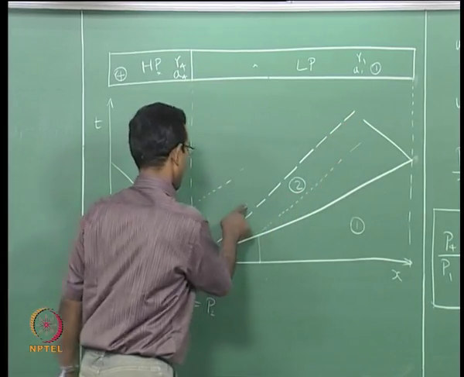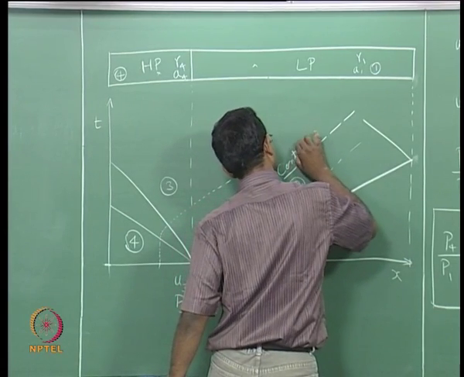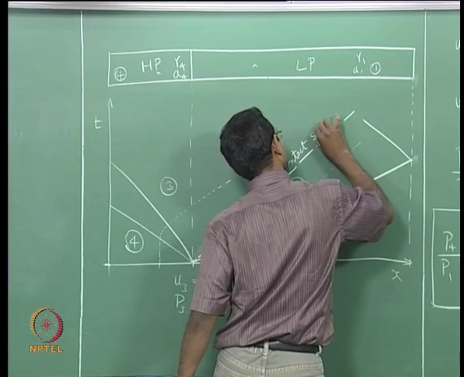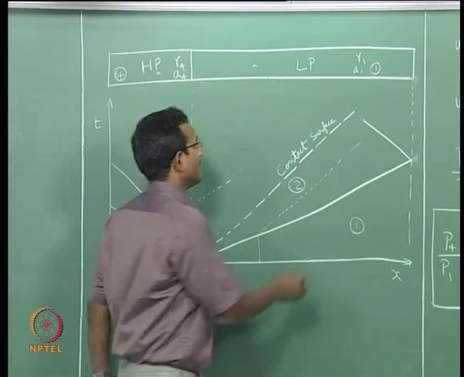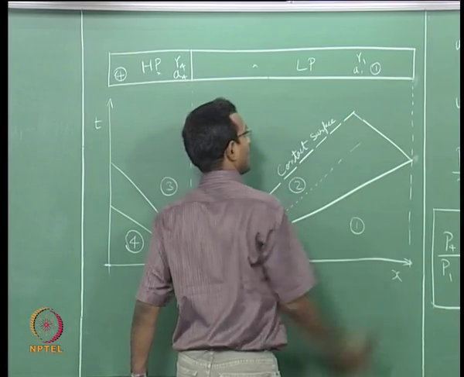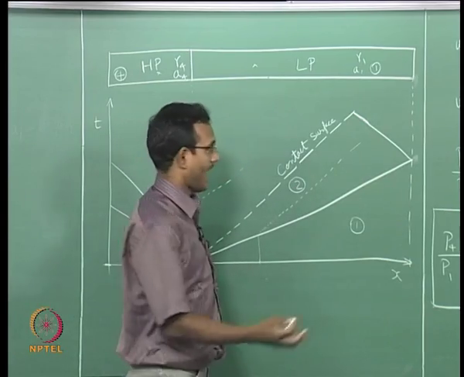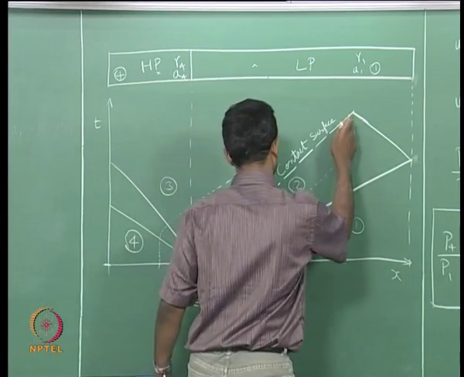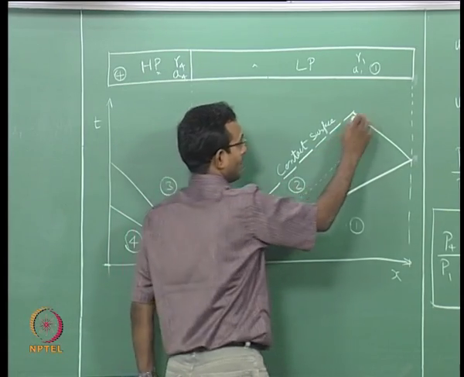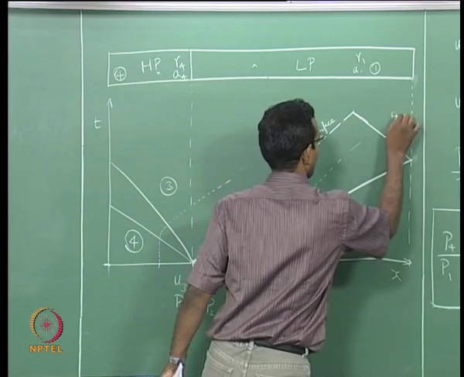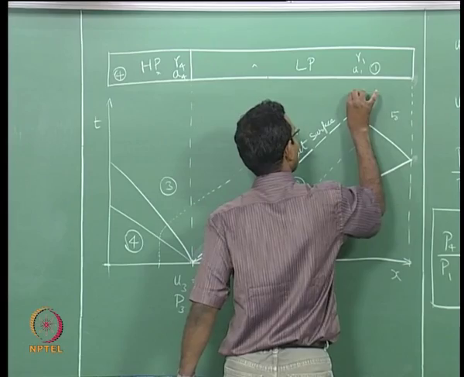Oh, by the way, this boundary between regions 2 and 3 is called a contact surface. Contact surface. Okay. So when the shock reaches the contact surface, after that the shock makes sure that the gas in region 2 will come to a stagnant point. This is region 5, by the way. Okay, comes to a stagnant point, which means my contact surface will now go straight like this.